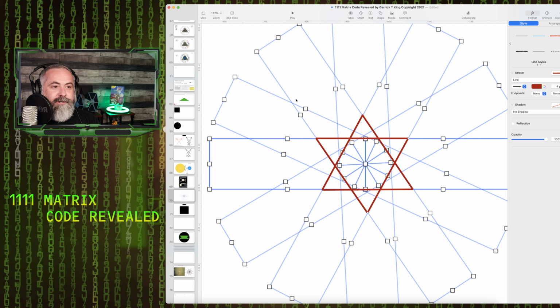Now, but as you can see, there's other crossing points here. So we could actually get more geometric shapes out of this. So let's just stretch this one up to here and down to here. Let's stretch this one over. This one over to here. This one up to that. It's just where these lines cross, okay?